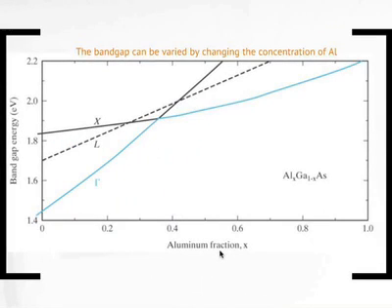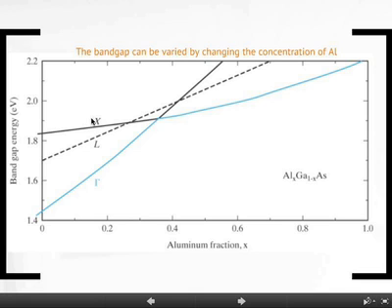Okay. So that's what's shown in this graph. You can do something in between. You partially replace some of the gallium with aluminum, and you form what's called gallium-aluminum arsenide, and then you have different fractions of aluminum and gallium. So you can go from 100% gallium to 100% aluminum, which is the two extremes that we just saw. But if you do something in between, and you plot the band gap energy at the three crystal directions as a function of the fraction of aluminum, you see something like this.